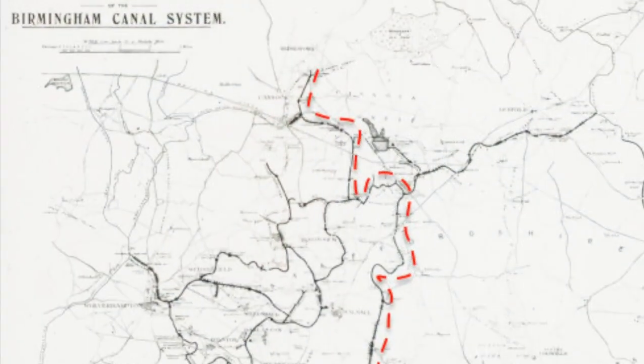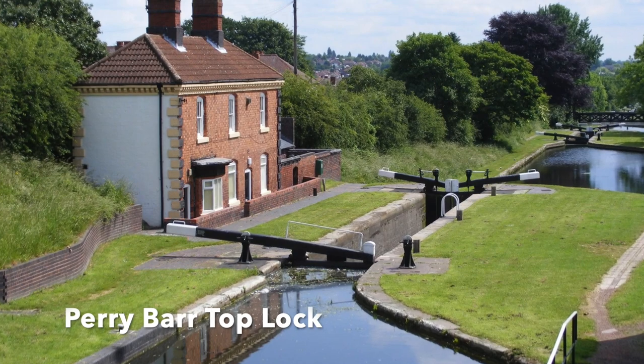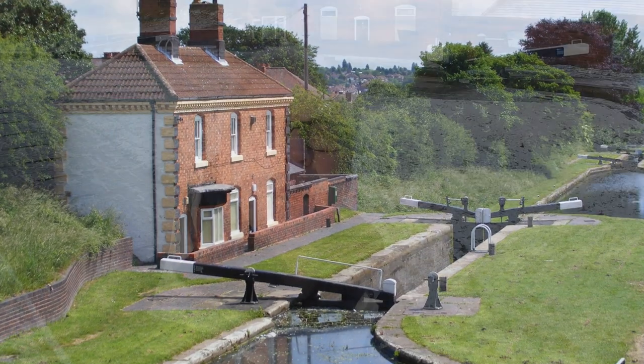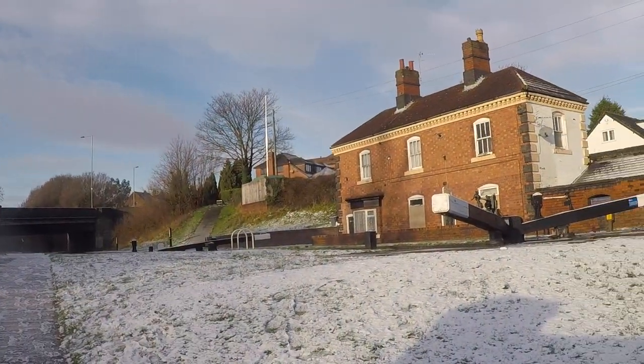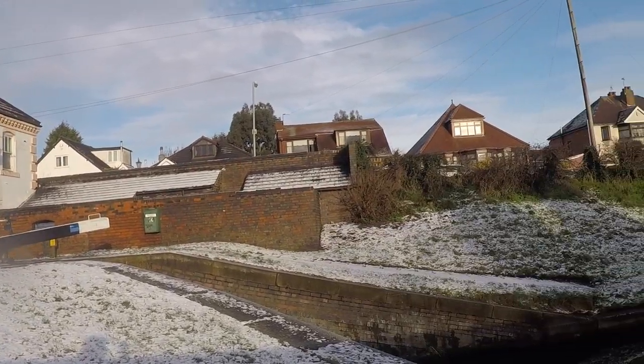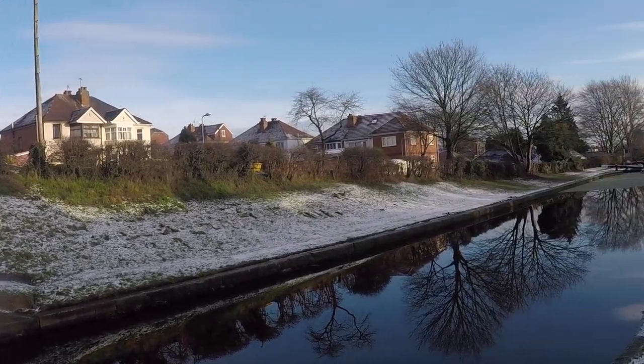In this episode, we are following the line of the old coal trade route, which the last of the Birmingham coal boats followed as they went from the coal fields of Cannock through to their marketplace in Saltley and Small Heath. In the last episode, we joined the Thames Valley Canal and we reached the top of the Perry Barr locks, and that's where we're rejoining the hunt. And in today's episode, we're going to follow the Perry Barr locks down the hill to beside the River Thames and finally end up at Salford Junction, which you'll know better as Spaghetti Junction.